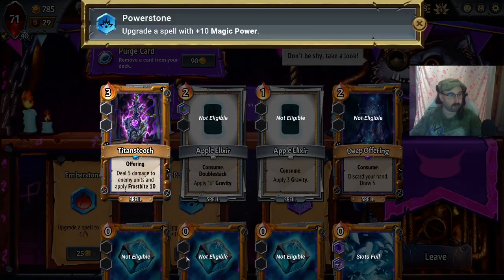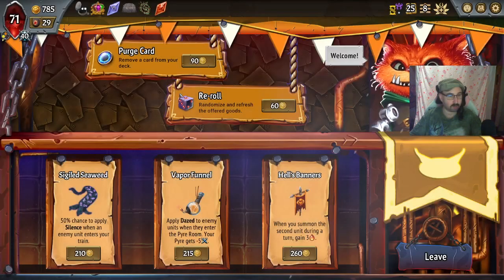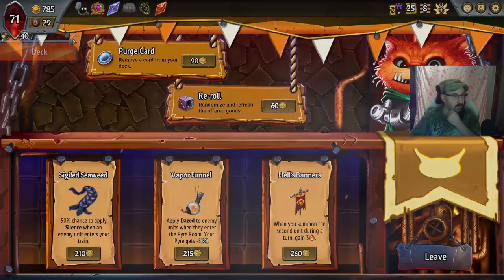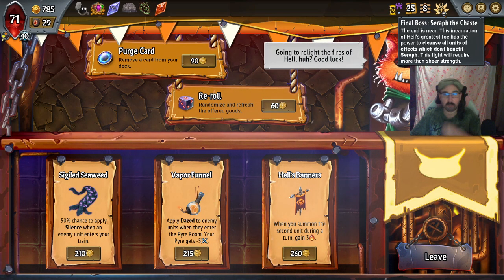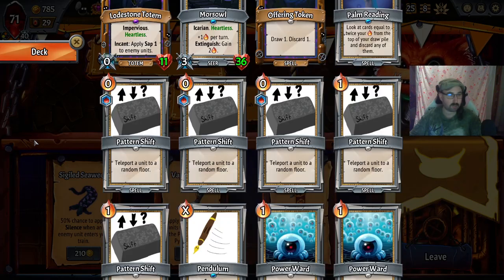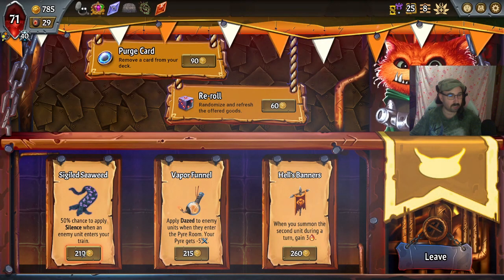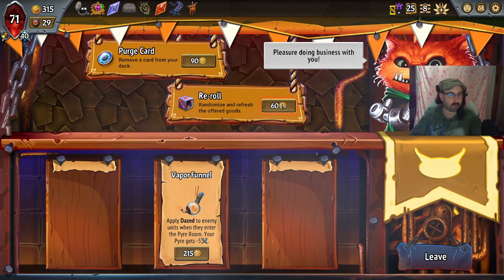Let's see what we have here. Magic power, not so important. Permafrost, I don't think we need that. Vaporfall is nice, but also not really important. Sigilled Seaweed. We are up against Seraph the Chaste, and that fight has Pyre Wings, the sweep Ember Drain ones. We can negate their Ember Drain ability with that. And oftentimes we can sap them down, but not always. I think Sigilled Seaweed is actually worth it here. Hell's Banners as well, because it helps a lot with setup.